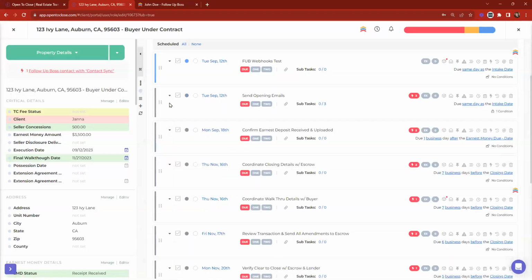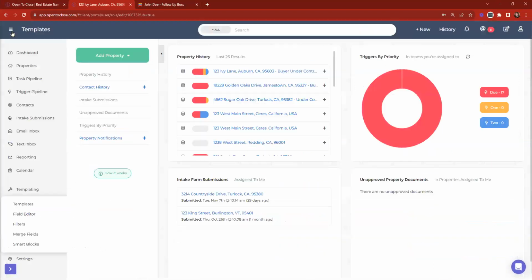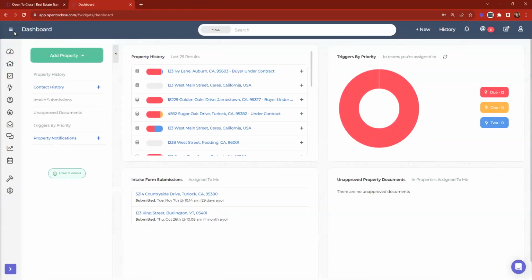If there are any other questions about it, definitely feel free to reach out to us in support. I just thought it would be a good idea to kind of go through that, show what it looks like, show how it shows in Follow Up Boss so you guys can start feeling like, okay, cool. For me, it's really exciting if I'm being honest.